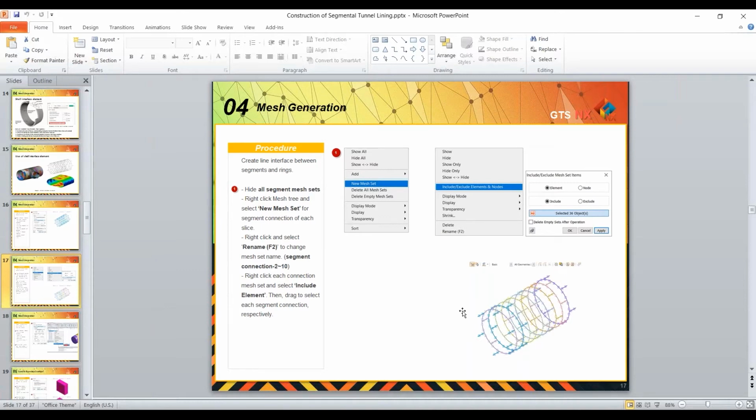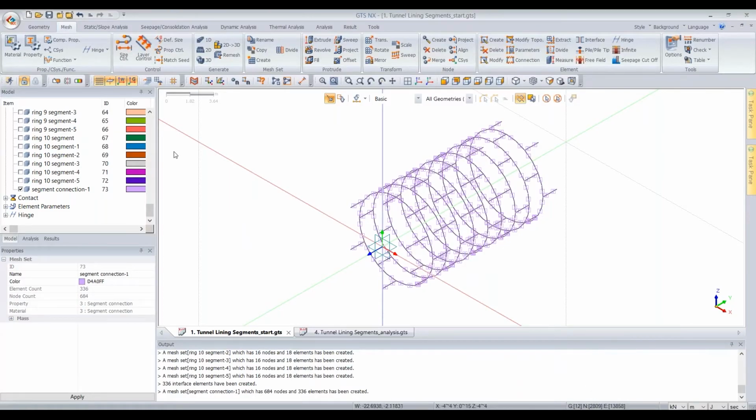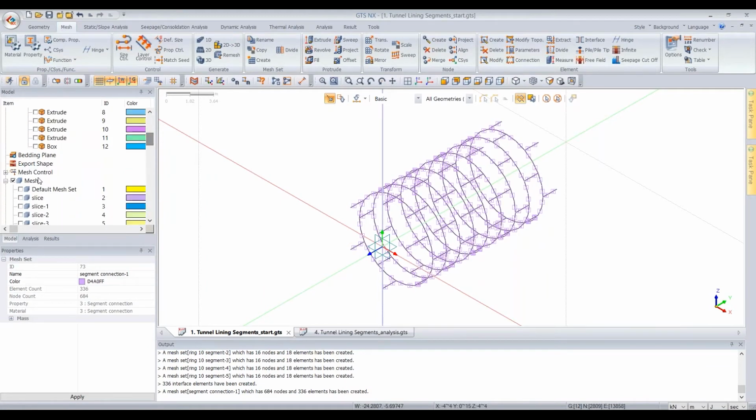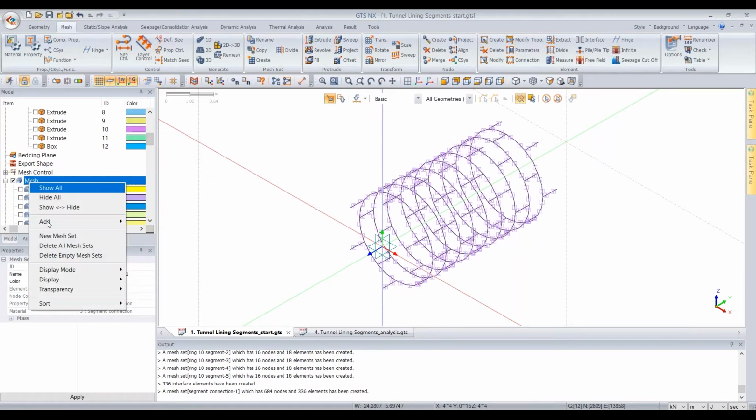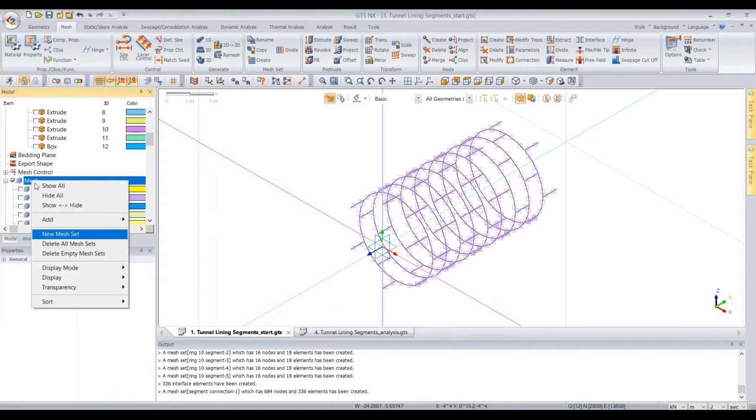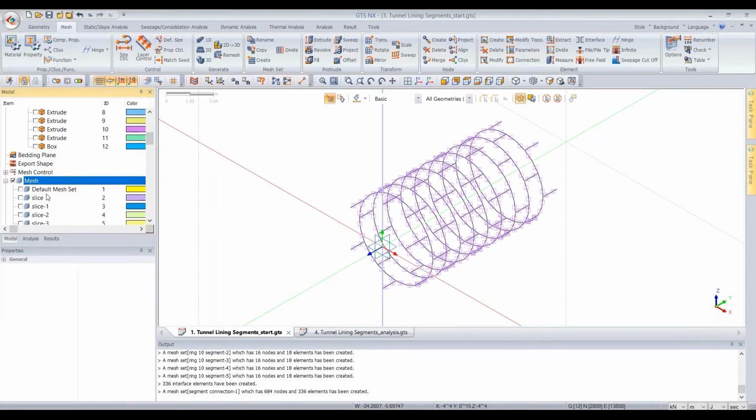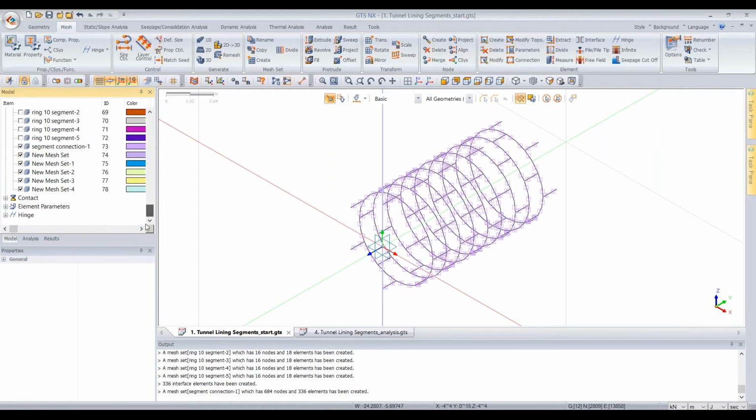For this, we have to divide this mesh set with the different stages of the construction. So for this, firstly, let's create the new mesh set with a different number of the stages.